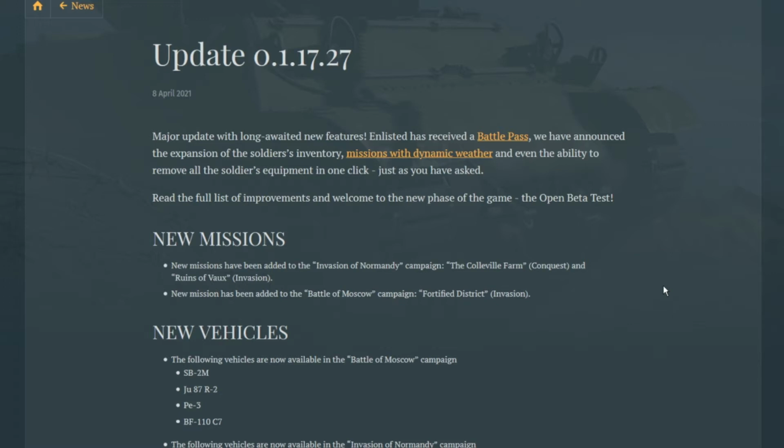Major update with long awaited new features. Enlisted has received a battle pass, we have announced the expansion of the soldier inventory, missions with dynamic weather, and even the ability to remove all soldiers' equipment in one click, just as you have asked. Oh, that's so nice, I love that. That's some comfort of life we got here, I was waiting for that one, and it's nice to have.